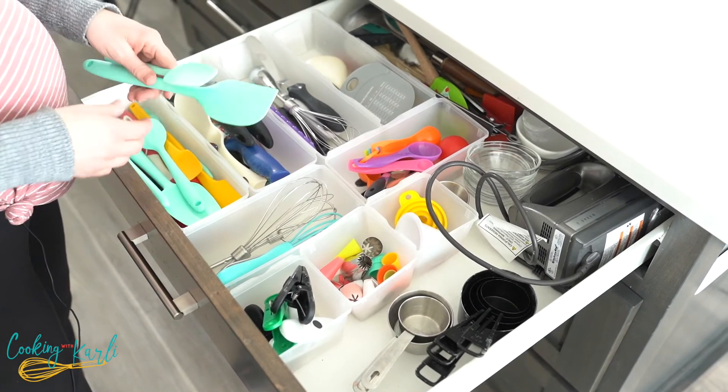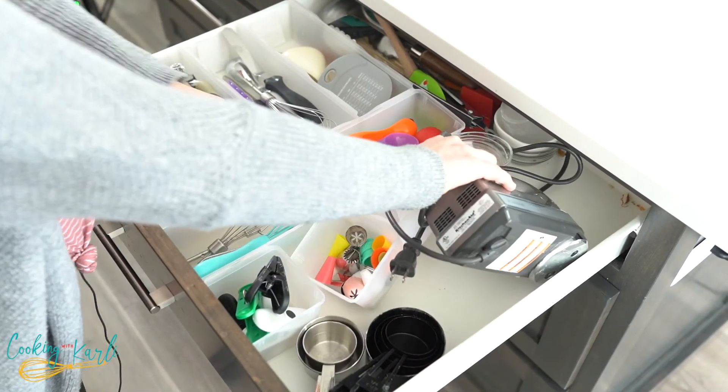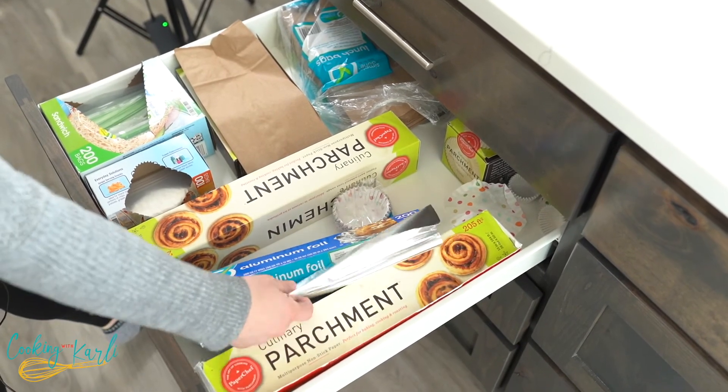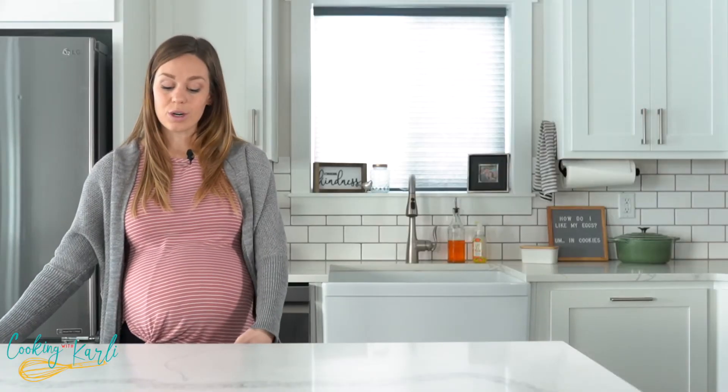The last reason I love kitchen drawers is that it gives me a lot more options when organizing. Typically inside a cupboard there are different shelves, but instead of shelves you just have your different drawers to organize. Right here I have four drawers I can easily access — for example, one drawer is my silverware, another has tin foil, plastic wrap, and baggies, then my kids' drawer, and then Instant Pot accessories I use frequently on the bottom. It's all really nice, easy access.